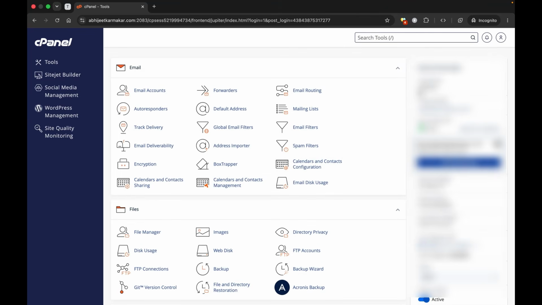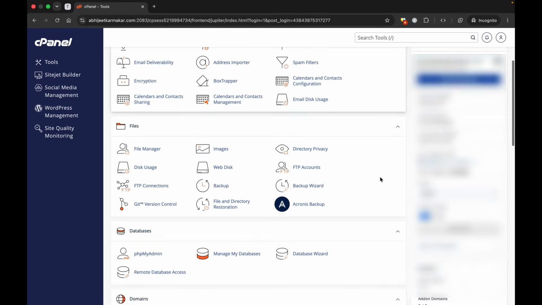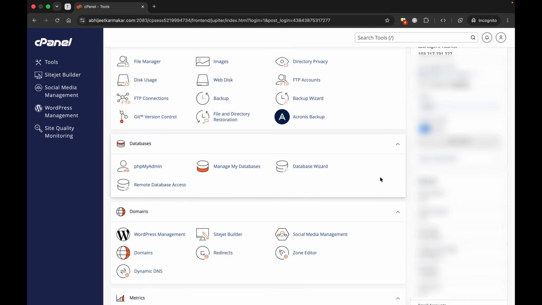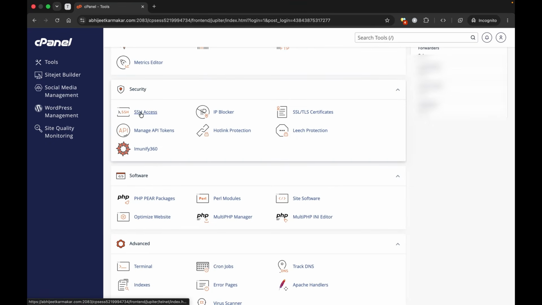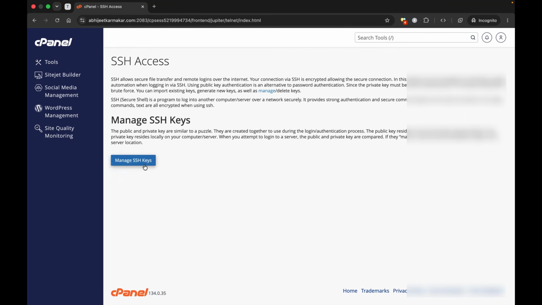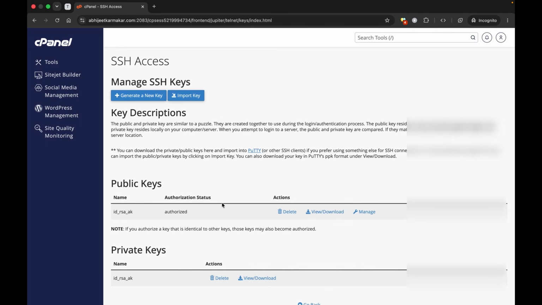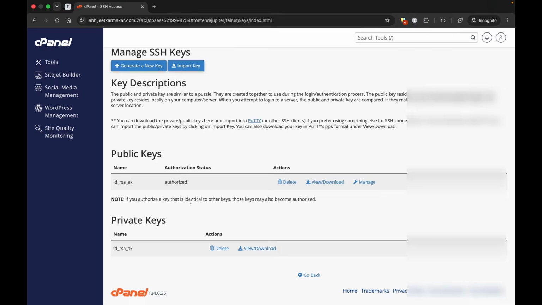For my case, this is my username, and here I'm going to go to the section that says SSH Access. I go there and go to Manage SSH Keys, and you can see I already have a public key.